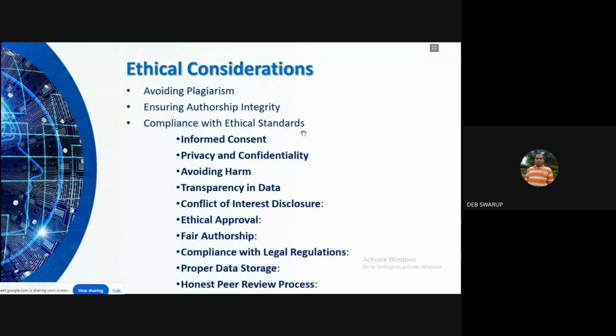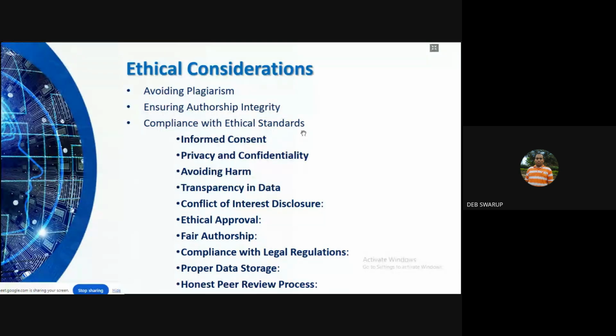And privacy and confidentiality. This comes with the basic science humanities. While you are working on any particular subjects or diseases, you need to adhere to the privacy and confidentiality of the person. Don't cite their names and authors. Clear? And if you want to give their photo, you obtain written permission from them that we can utilize their photographs. Then avoid any harm. Don't write certain things or words which can harm the reputation of a person or others. Okay.